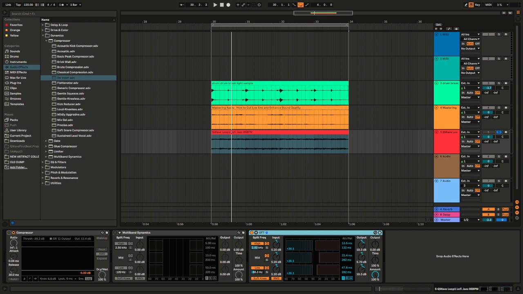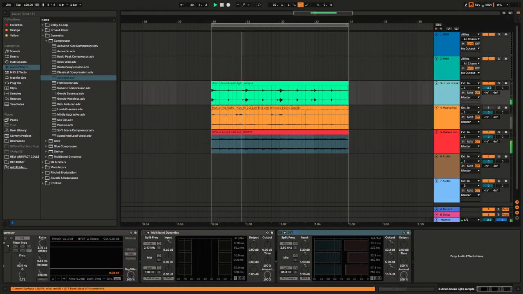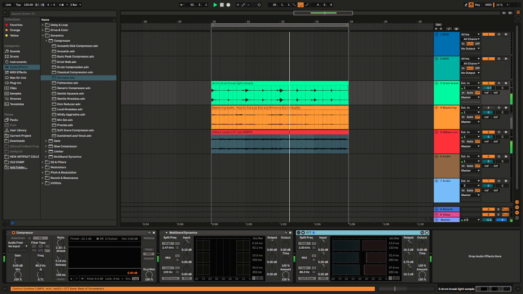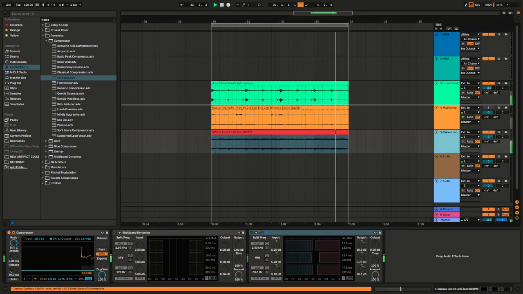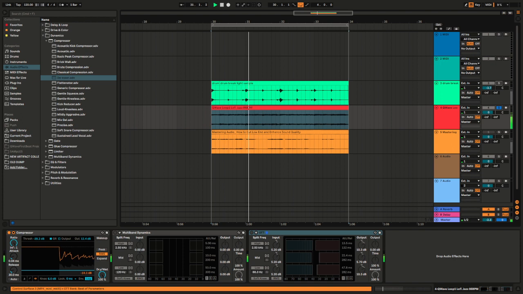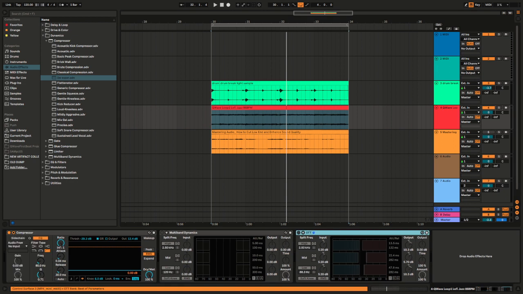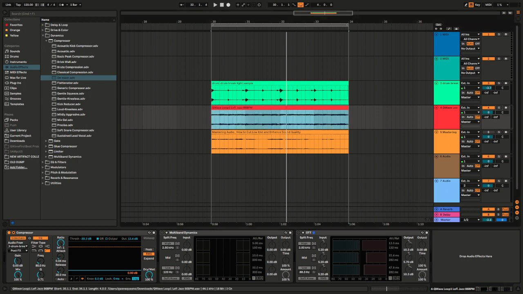Okay, I'm going to touch on compression now. So we have these two layers, the drum and this audio loop. I'm going to show you what sidechain is. If you go to the compressor, and go to Side and click this arrow button next to it, you can click Sidechain, and then you can choose an input of another track. So I'm going to choose the drum break sample track. And then let's play it back.